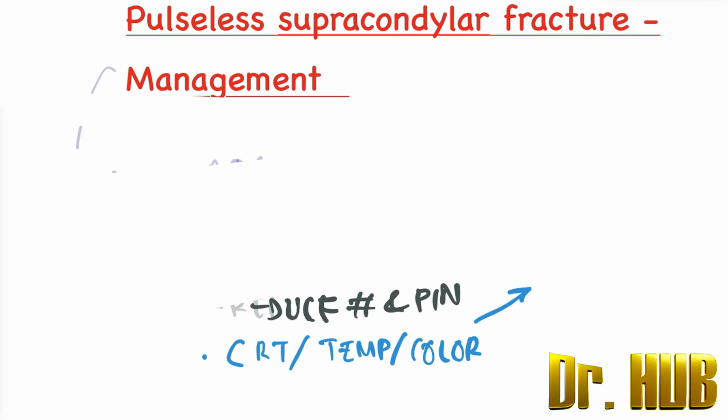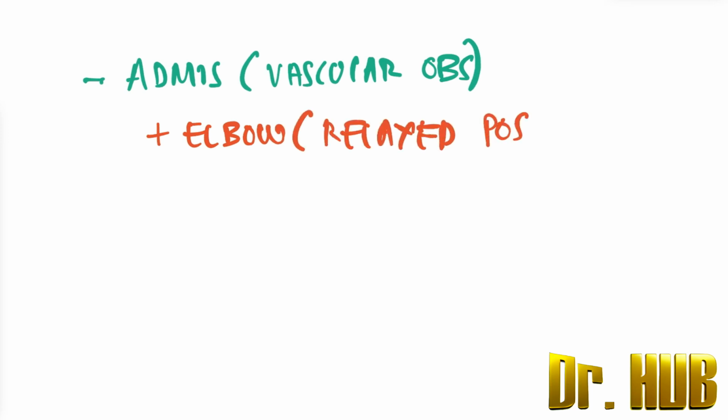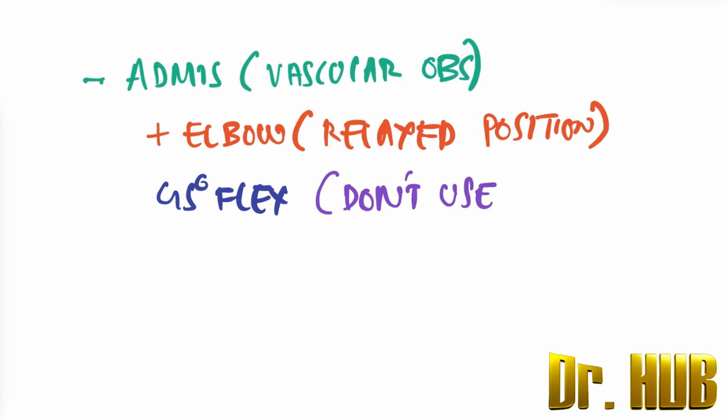The next stage, in terms of adequate perfusion, will be admission for vascular observation, and this is with the elbow in a relaxed position. It is in an approximately 45-degree flexion, and they do not use hyperflexed positions.